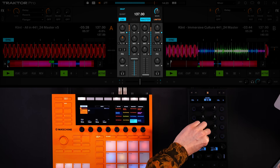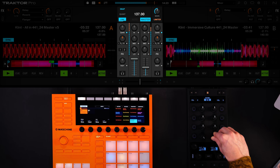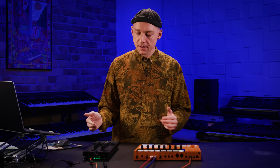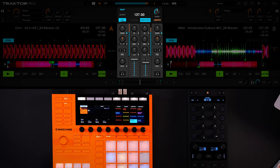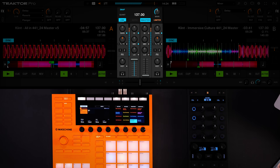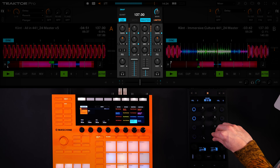In my first example I'm going to be using Traktor X1 in mixer mode. Deck A is already playing a track while deck B is in loop mode, giving me a second layer with high-frequency percussions and a little synth loop. The next step is carving out the frequencies of both tracks to make some space for Maschine to be added in. I'll take a quick listen, cut the high end so only the low rumble is audible, and bring in the second deck.